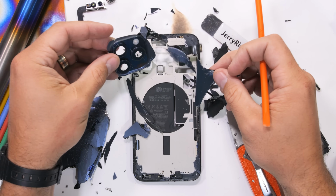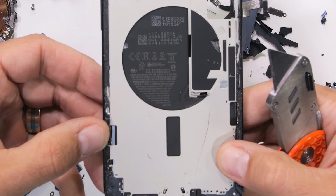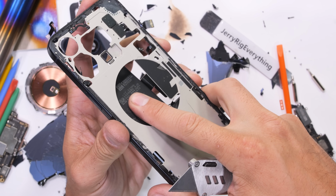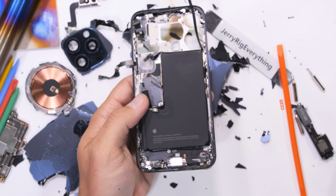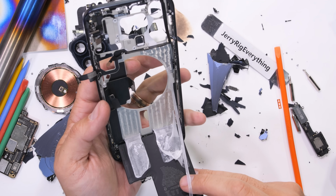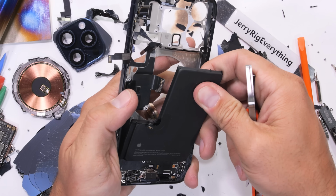If my back glass was in one piece, it probably would have been a whole lot easier to remove. The metal frame below the glass does appear to have a silver gleam of aluminum, and not the tannish hue of titanium. I think we're getting close to finding out where the aluminum stops and the titanium starts. Looks like the large L-shaped battery does have magic pull tabs holding it in place, but I also have a full circle of access from the back that I can use to push it out and away from the frame. Apple's pull tabs are great and all, but they also scrunch them down so tiny next to the battery, making it pretty hard to grip them and use them.